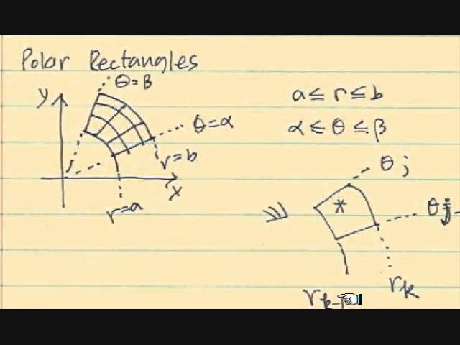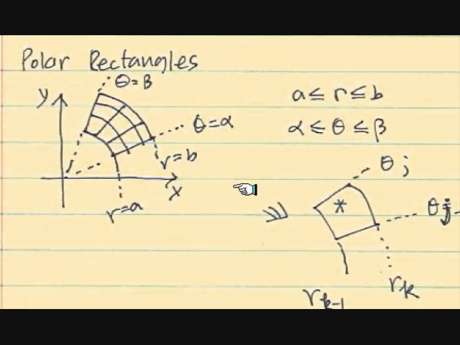Hi, let's review the polar rectangles. The reason this is called a rectangle is about r and theta, where r and theta vary freely from a to b and alpha to beta, not depending on each other. So whenever two variables vary like that, if you look at the r theta plane, not the xy plane, then it looks like a rectangle.